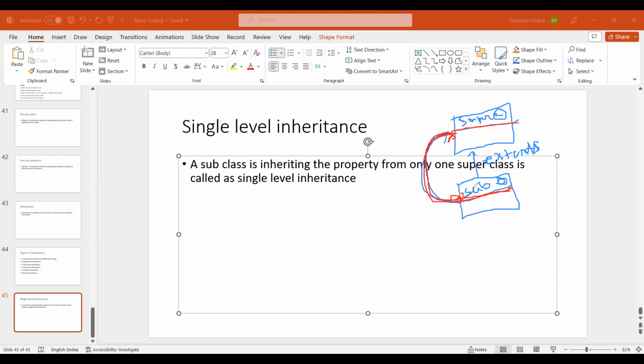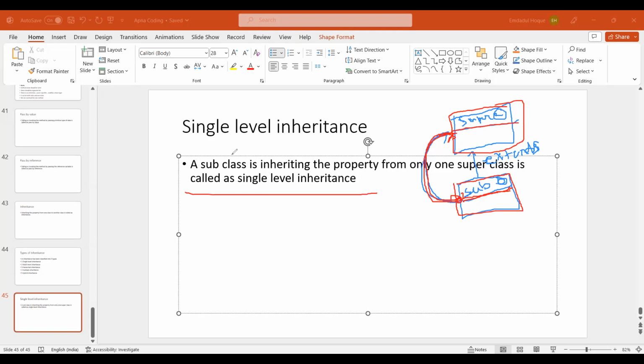So the father has only one son. This is the subclass. A subclass is inheriting the property from only one superclass is called as single level inheritance.